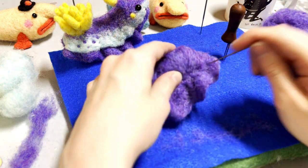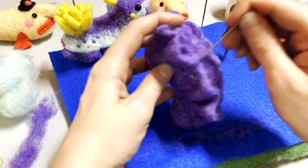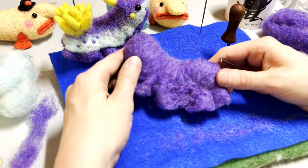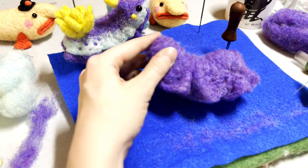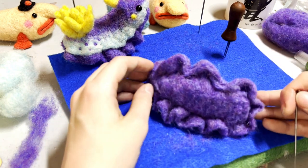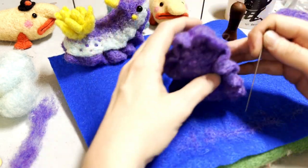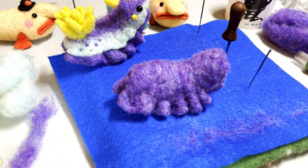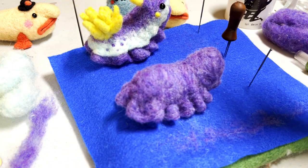You can exaggerate these more by stabbing in between them. Or up underneath them, in where the curves are. See how much of a difference that made? So in between and up, up, in between, and then underneath, and then up. In between, up, in between, up. And on and on and on. I could stab this for another 1,000 years. I'm not going to, because we need to do the next layer. Let's do the next layer first.